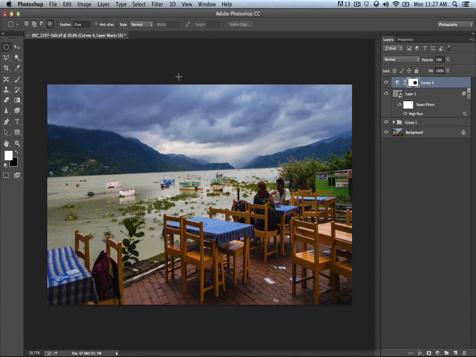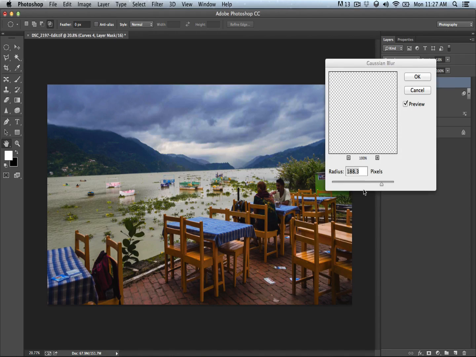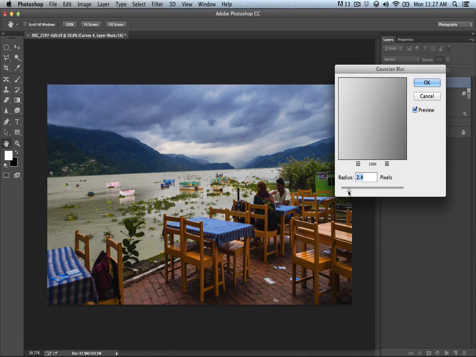Since the transition is not strong, it's not visible. Even a small Gaussian blur will be good, but in your case, try experimenting with bigger values if the transition is quite strong. Okay, so this is my manual vignetting.